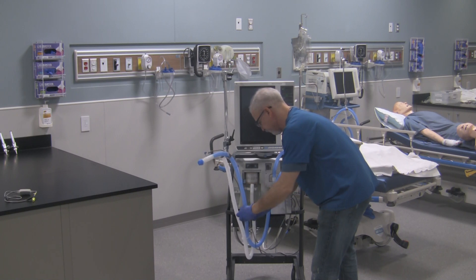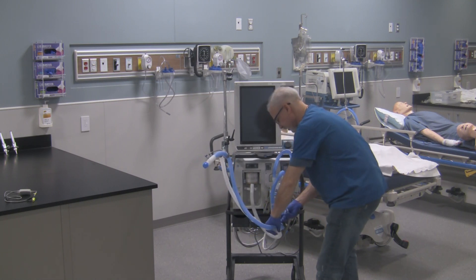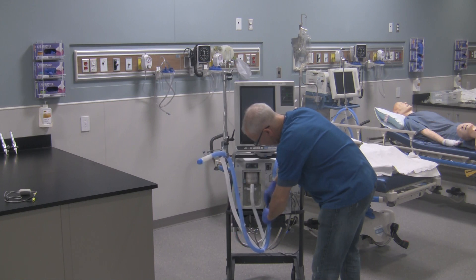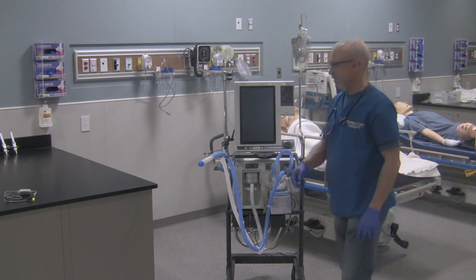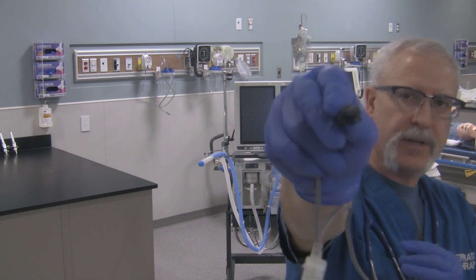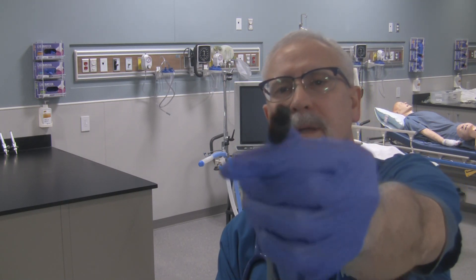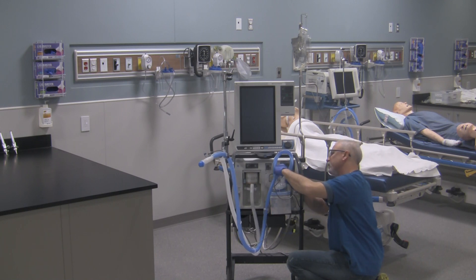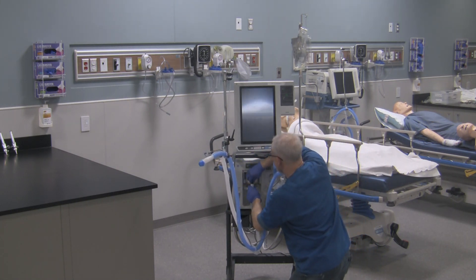Clip it in place to make it look nice and neat. There's a double clip right over here — I'm going to use it to clip both parts of the circuit together with the heated wire in between them. Then clip the last little bit of the sensor wire to the circuit. Now we've got to take those energizing cords and hook those up as well. The one with the three-prong triangular configuration is for the inspiratory side. The one with those two prongs is for the expiratory side. Line this up, then take the expiratory one, feed it behind the humidifier and hook it up to the expiratory limb. Make sure it's lined up and away it goes.